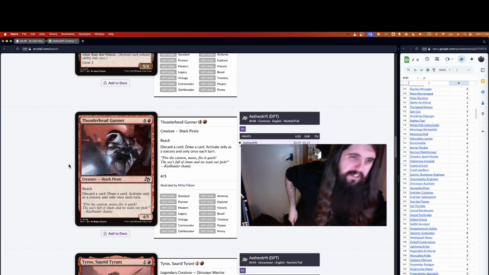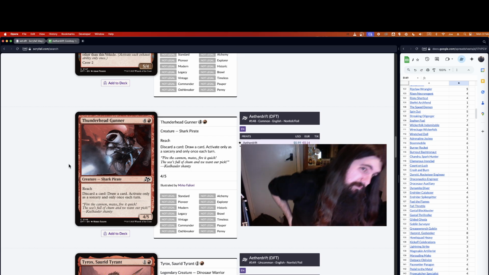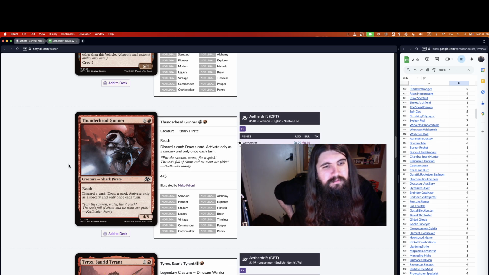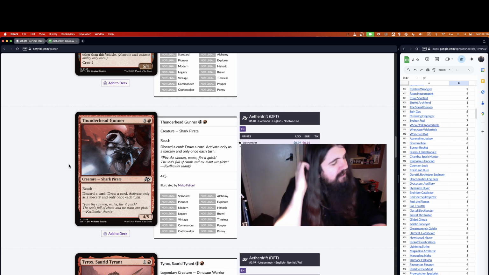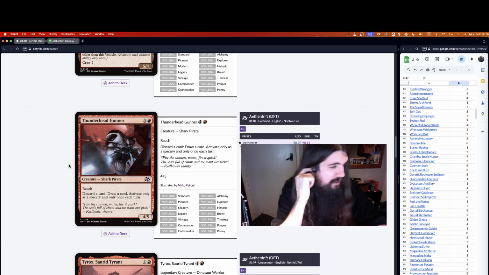Thunderhead Gunner. Interesting. It's proof that you can have guns in Magic. Like, guns in Magic have never really been the problem. And anyone who hates Universes Beyond as much as I do knows that.